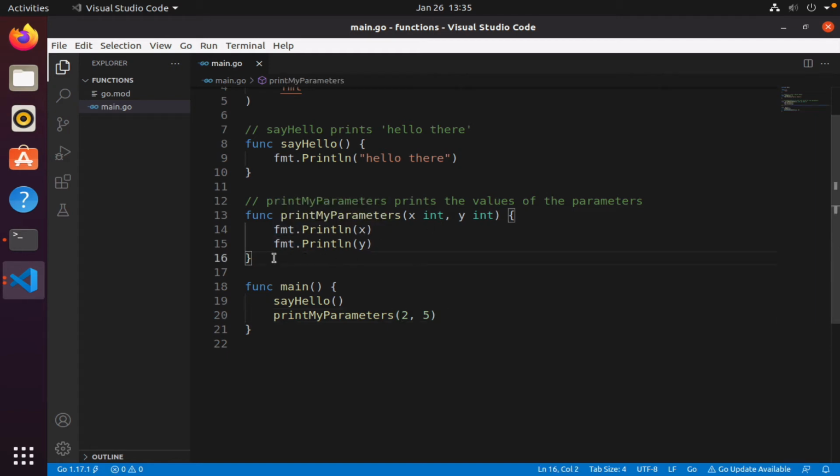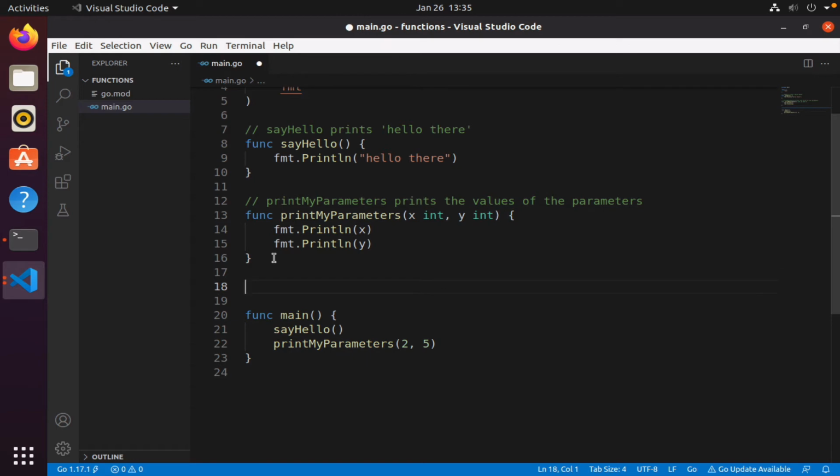Now let's create another function which does not accept any parameters, but it returns something. So let's say return a word. Let's call this function send message.